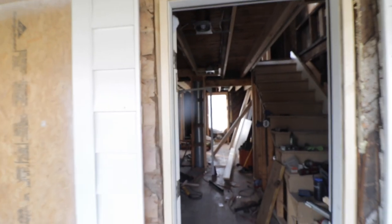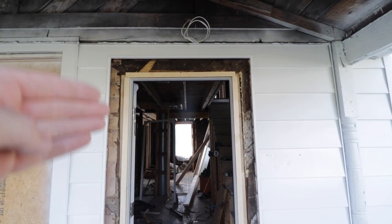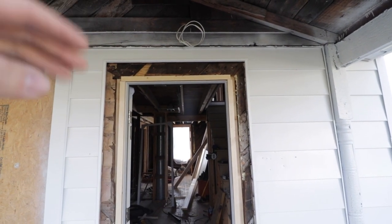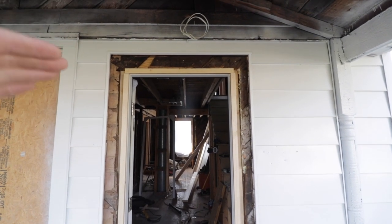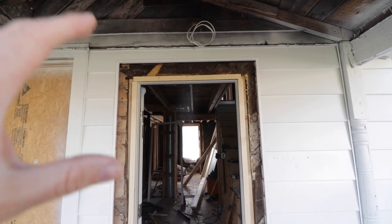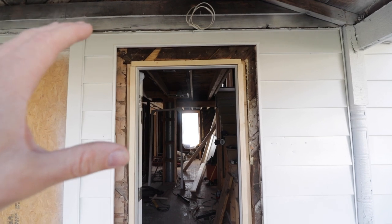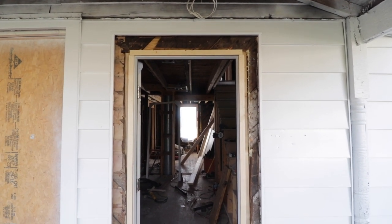So I was going to do a more elaborate trim job where it would go up, there'd be the piece across, a piece of crown on top, a little strip between them, sort of like what you'd see on the interior of a house, but I'm going simple so I can keep moving along. I'm also dealing with the siding and the J channels, so I didn't want to get all choppy. I thought it would be like a messy attempt at something nicer versus a clean job at something simpler. So that's what I'm going with for trimming the door out.